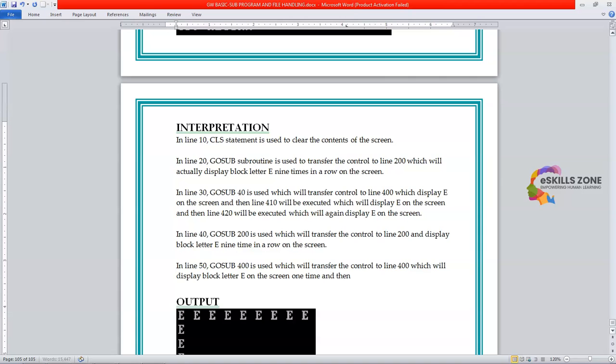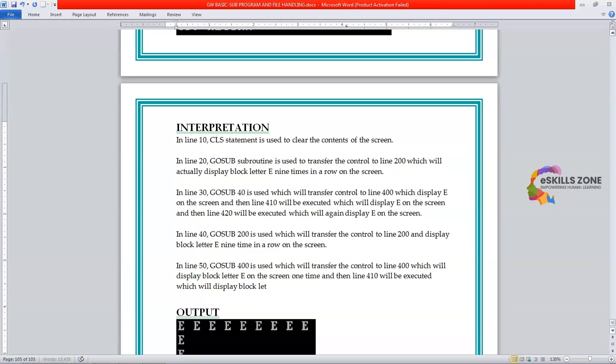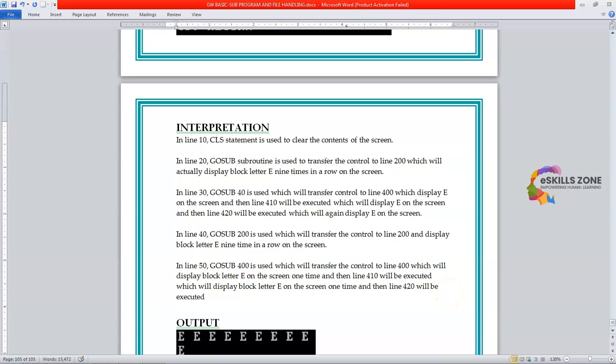and then line 410 will be executed, which will display block letter E on the screen one time, and then line 420 will be executed in the same manner as I have explained over here, and it will display block letter E on the screen one time.